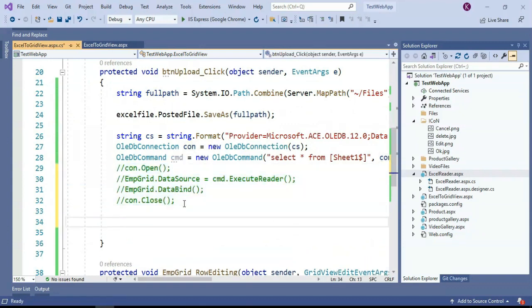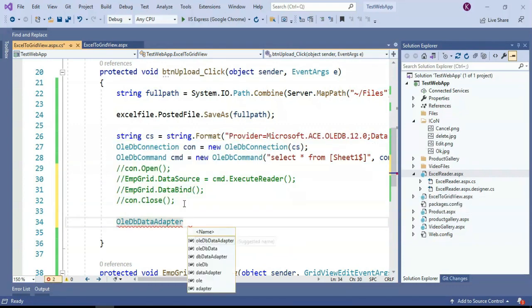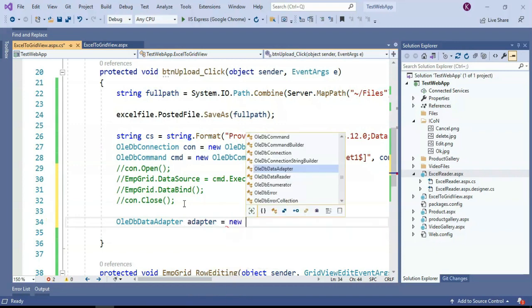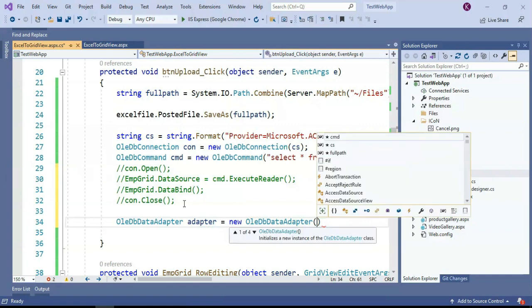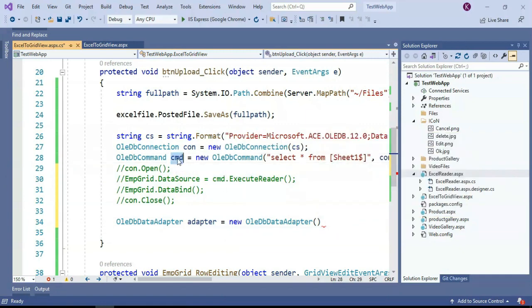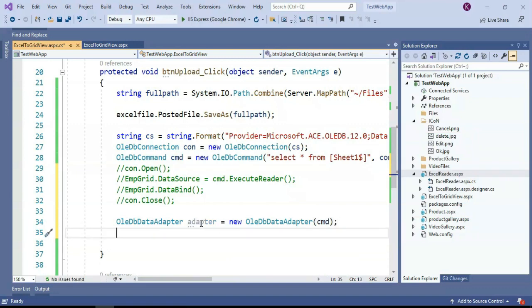Okay. Now, instead of directly executing this command, we can use the adapter class. Just comment this code and create an object of adapter class, SqlDataAdapter adapter equal to new SqlDataAdapter. Basically, this adapter class expects an object of command class. So we have to set this object of command class. Now, in the adapter class, we have one fill method.